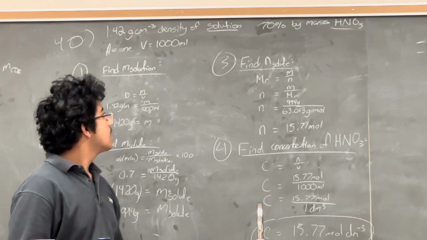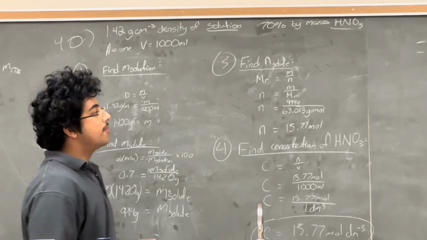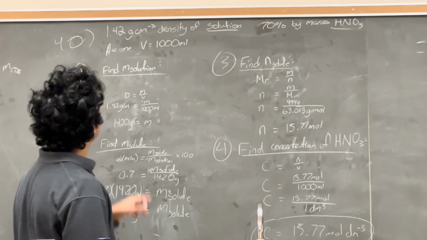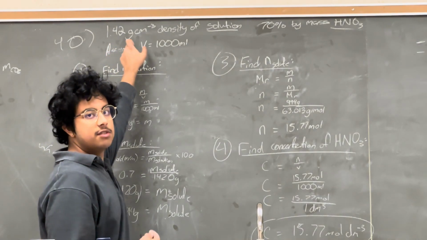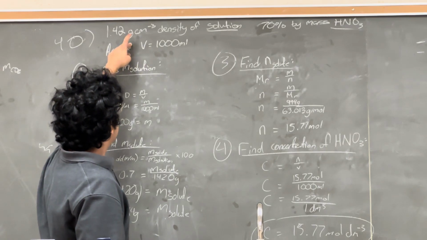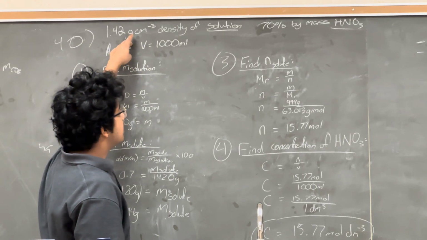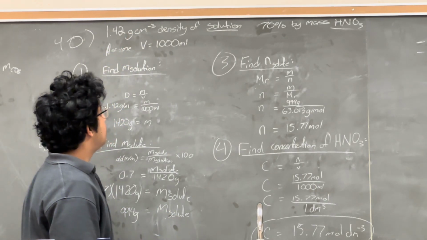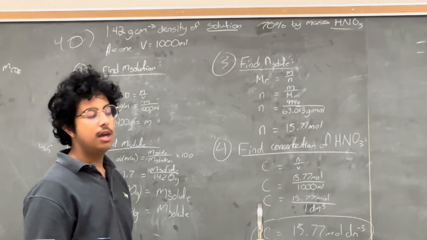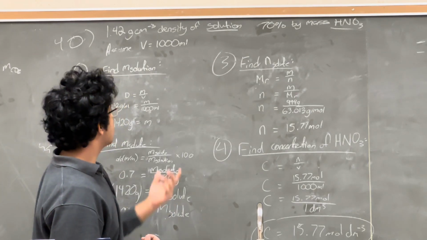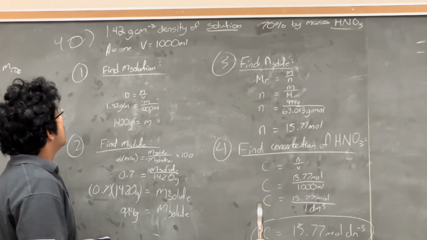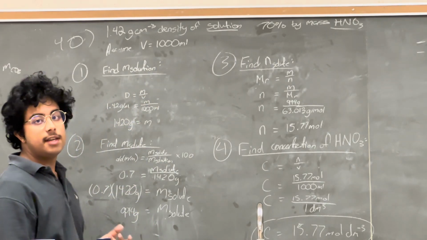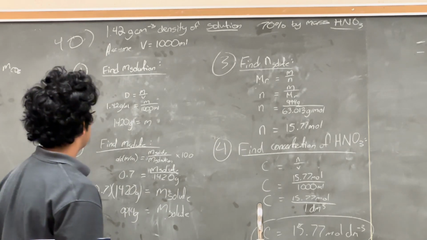So what are we going to do? First, we just need to make sure that we notice that 1.42 grams per cubic centimeter is the same thing as grams per milliliter. And from here, the key step to solving this would be to assume what the volume would be. You don't have to do 1,000 milliliters like I've done here, but it's a nice number. You can start with whatever. You should get the same answer because we're solving for concentration.